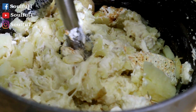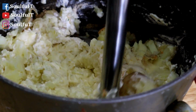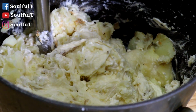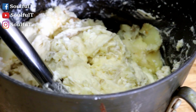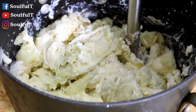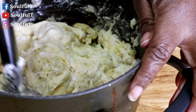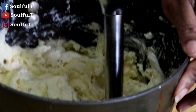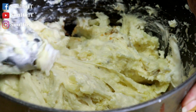And the smell from the seasoning. You want some nice, look at me, some nice whipped potatoes, guys. I just love using this thing. And what I do is I get them nice and smushed. I'm gonna go in with my spoon and just stir it all up. And I like to leave some lumps just because of the texture. You're like, hey, this is homemade. Not that many. I think it's just how I like it.